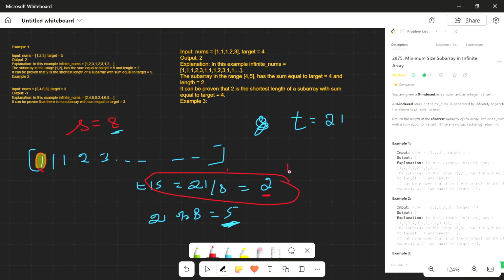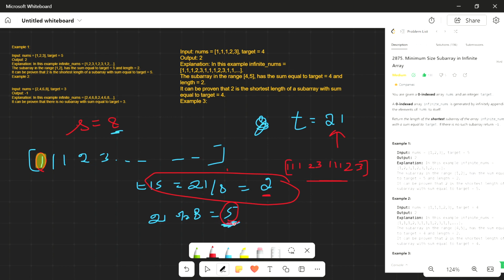From this two, I mean to say 1 1 1 2 3 and 1 1 1 2 3. This much array or subarray from the infinite array will be required in order to reach 21, and the remaining 5 must be calculated.